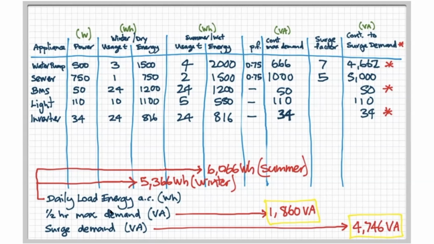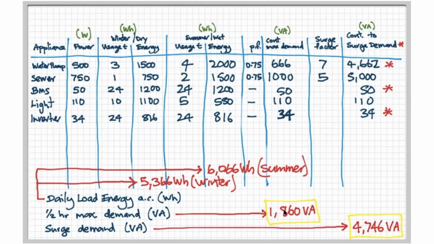So down the bottom of that chart, if you look down those yellow boxes, you'll see there is a half-hour maximum demand, and it's based on what I call the continuous rating, allowing for power factor. In the case of appliances that have no power factor, I put a dash. Actually, I should have put 1. If you're doing this as a spreadsheet, that would be 1 because it has no impact; the watts and the VA don't change. So if all of those appliances were running at the same time, that's the amount of VA demand that the inverter would have to deliver.